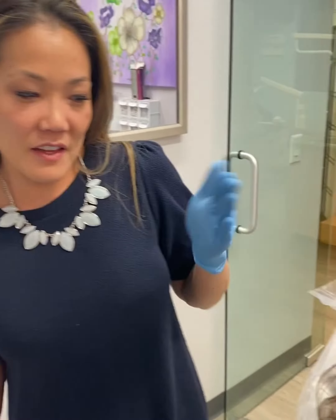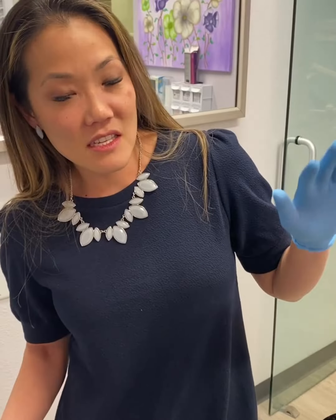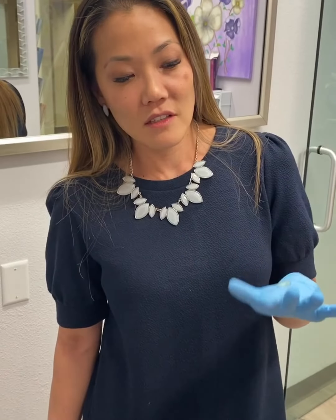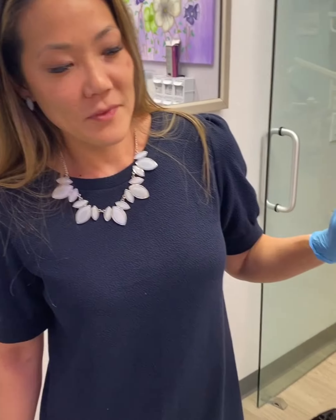Hello fam, this is Yelena and we're going to do a little bit of Bulbella. I wanted to make sure I said it right. So this is a thinner type of filler — it's not the same as Juvederm Ultra or Ultra Plus, and definitely not like Voluma — but it is giving her a hydrated look. She really doesn't want anything too bulky, just a little pop. So she's a little nervous.